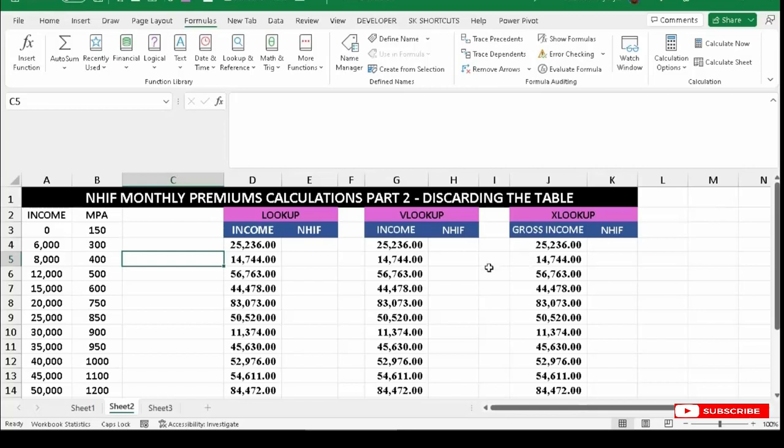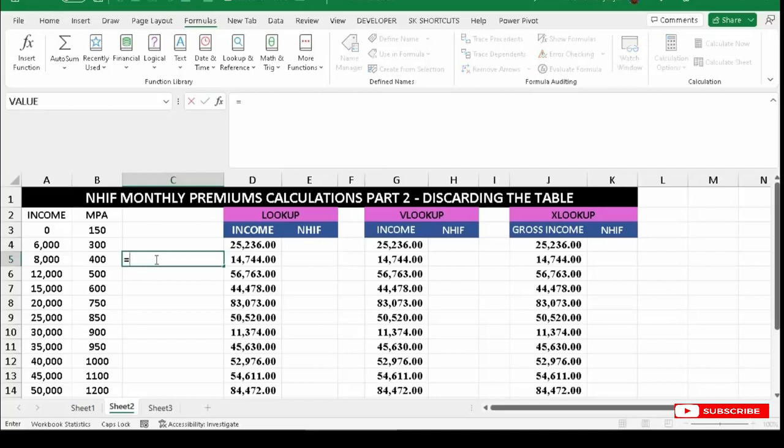The objective of this video is to discard the table so that we work out the NHIF without the use of the table. To start with, we are going to select this table.